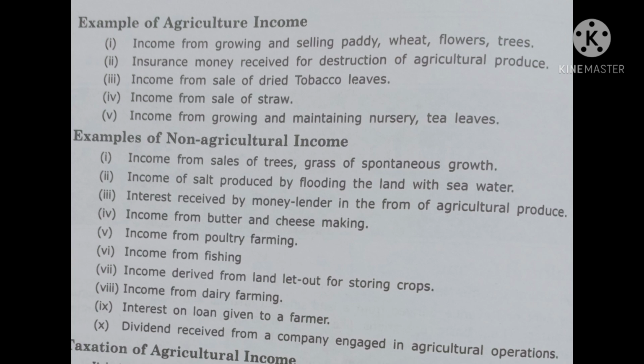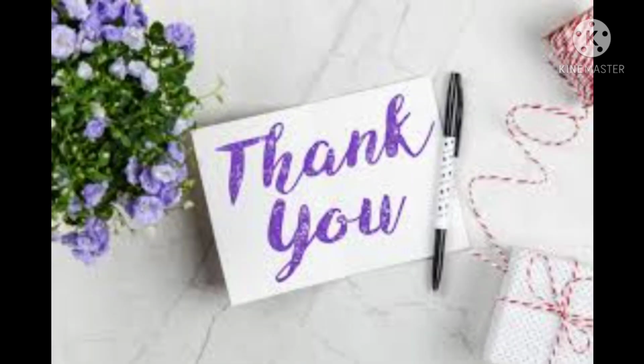So you have to easily find out what agricultural income means and what non-agricultural income means, after writing and reading these points. Okay students, we have come to the end of the class. Listen carefully and write down the notes of today so that tomorrow you can solve some 6 marks problems.